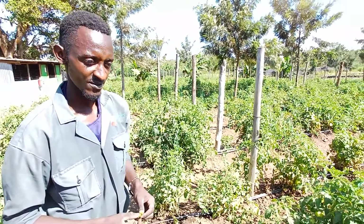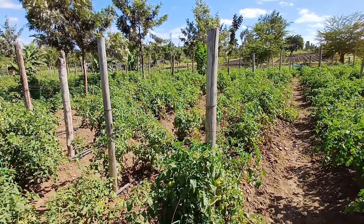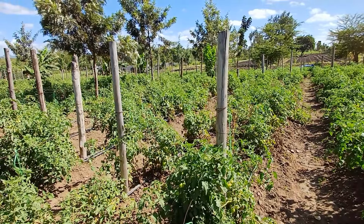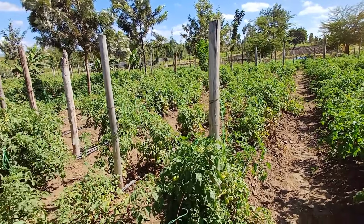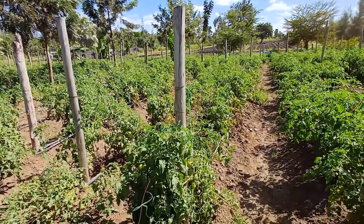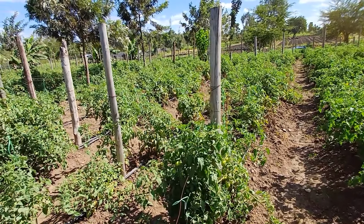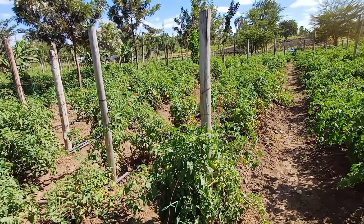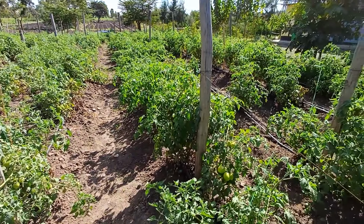And the other thing, guys, just before Victor takes us through: for the tomatoes, once you have done the transplanting, it only takes around 2 weeks. If you've done well, you should start staking, preparing how you're going to stake your tomatoes. They are using drip irrigation here, and if you don't do staking, especially when you depend on flood irrigation or rain, it's going to mess you up. So you need to stake your tomatoes well.